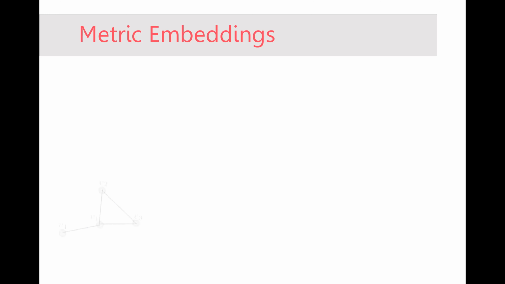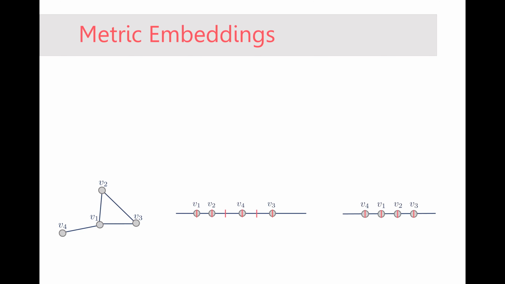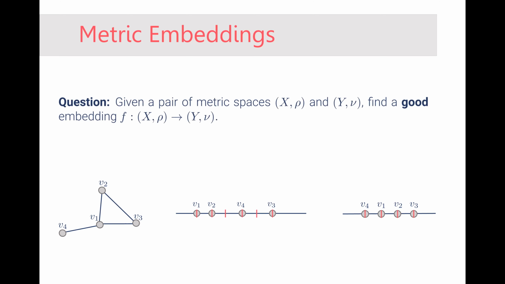To see a little example, let's say we have this small graph and we want to map it into a line. We can do it like this, we can do it like that, we can do it in some other way. There are many ways to do this, but we would like to quantify what it means to be a good embedding. Of course, there are different notions of good. There could be additive distortion, multiplicative distortion, and probably something else. For this particular work, we are interested in the multiplicative distortion, namely by how much the embedding stretches or contracts the distances between points in the initial space.